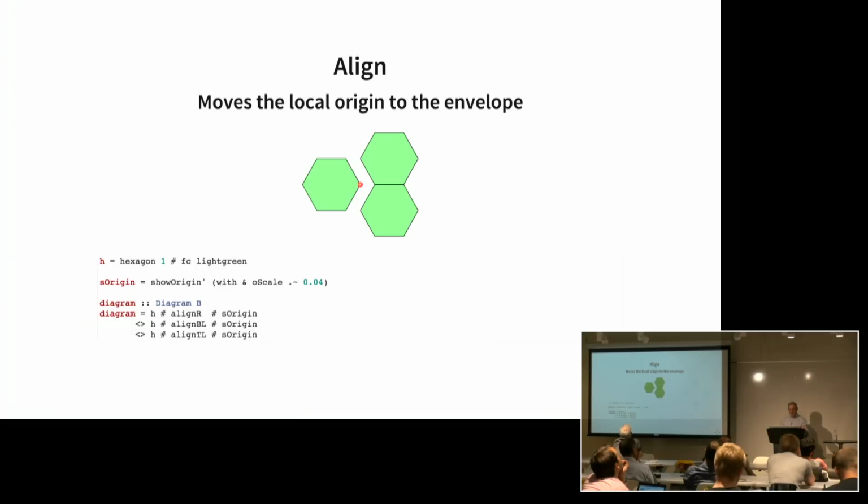Before I go on and show you what you do want, I want to mention one other idiosyncrasy of the code here that we do pretty often in diagrams. You see I have show origin with a tick mark at the end of it, or actually a single quote. And that's just like show origin, but it takes a record of default options. And if I want to modify that record of default options, here I'm using the lens operators. Almost all of our record APIs are basically lenses in diagrams.